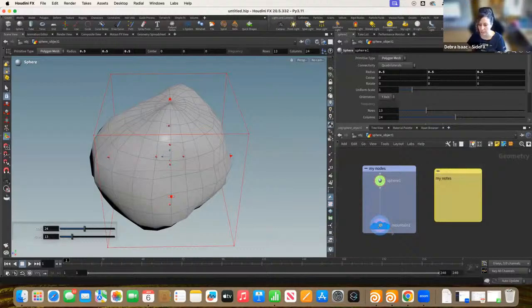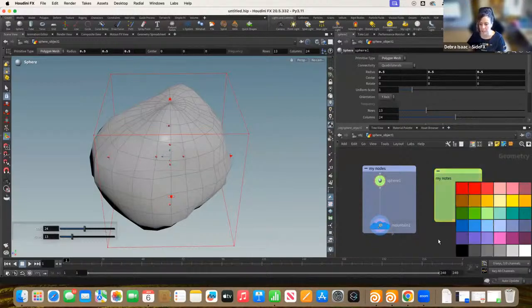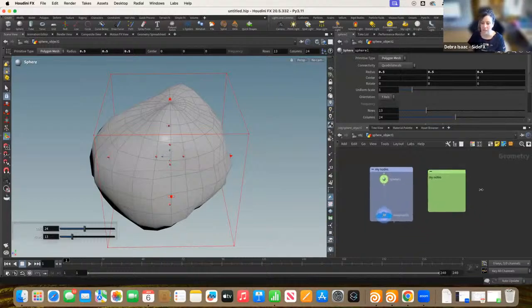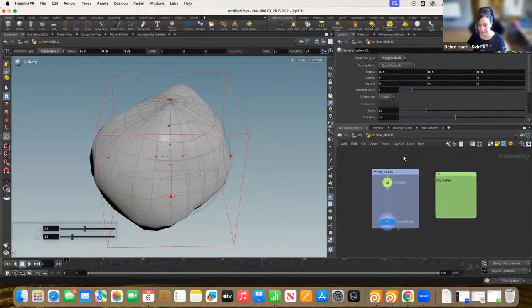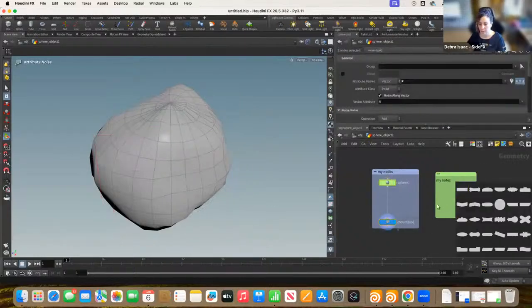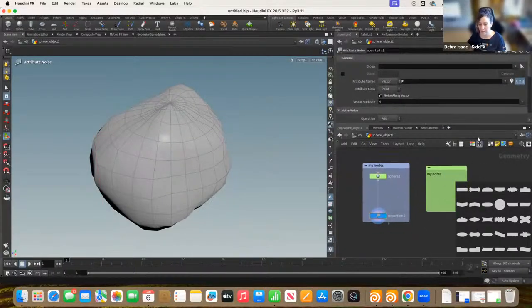So when you're learning, it's nice to be able to color code and take notes. So I encourage you guys to have some fun with that. Okay. So let me bring those guys back.